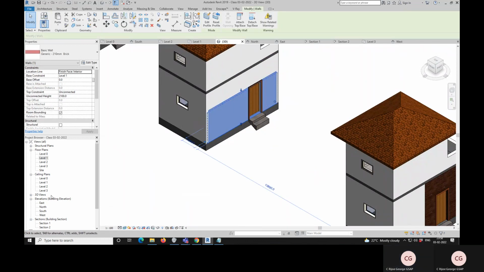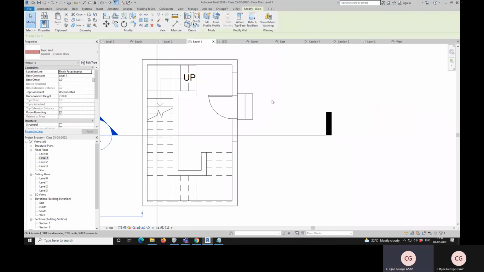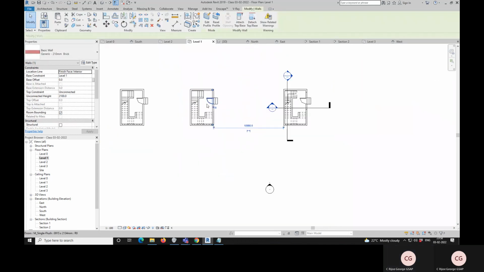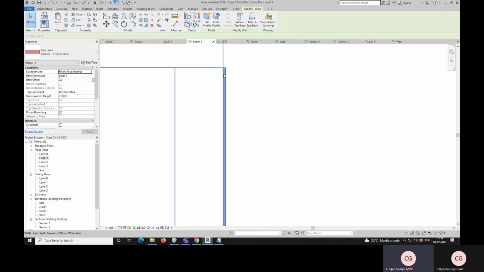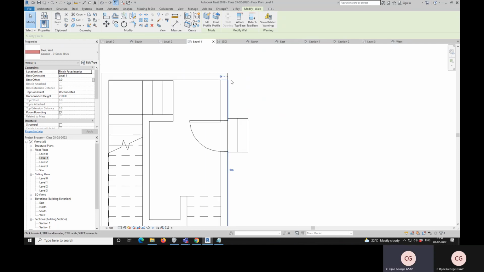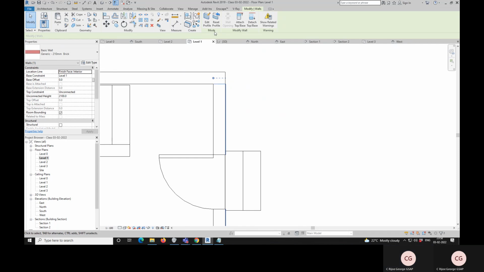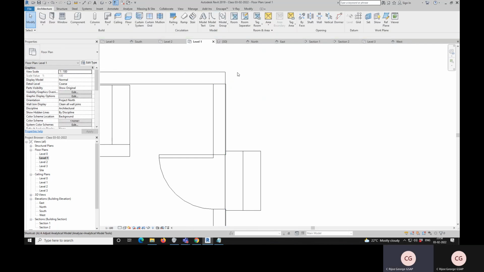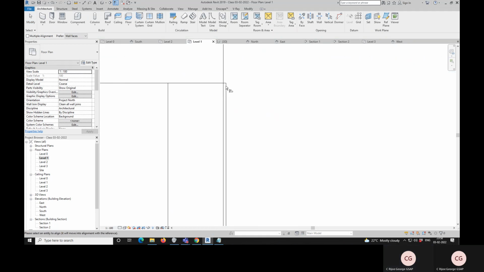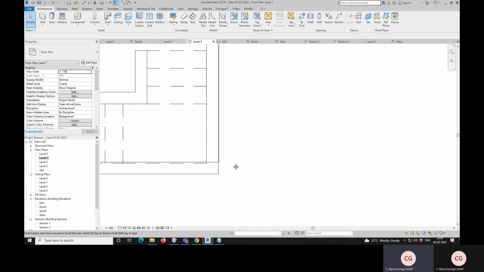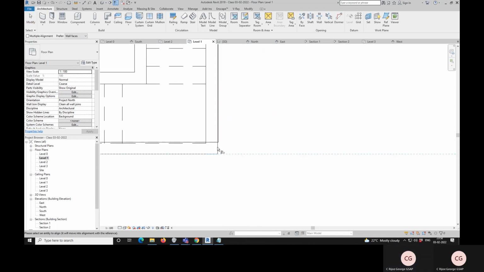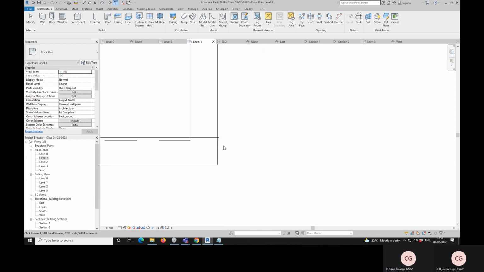Okay. So level 1, let's see, the cladding thickness is there. We can align these things very effectively.